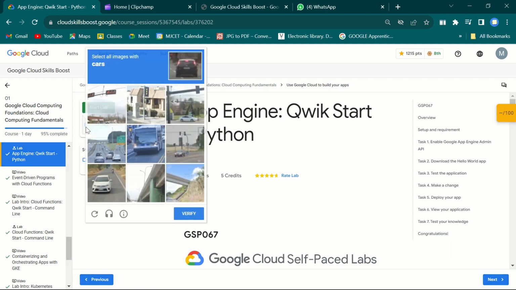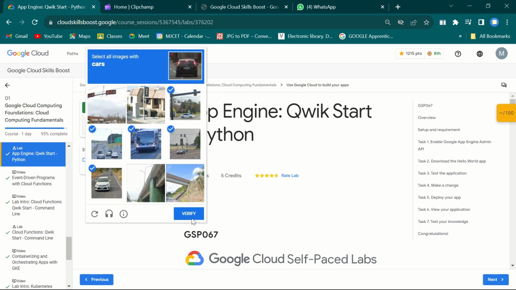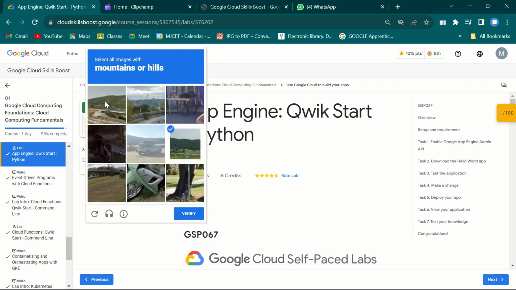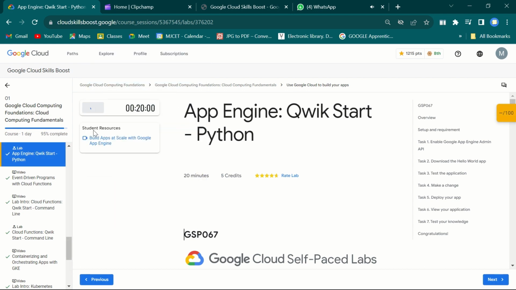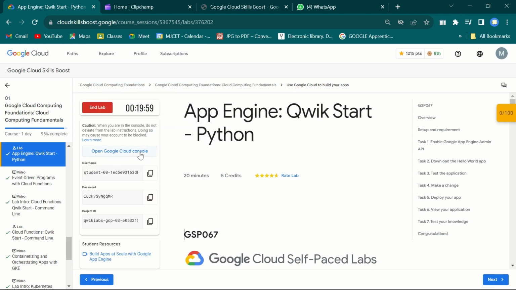Like every other lab, let's complete the verification, I'm not a robot. Now open Google Cloud Console in incognito mode.